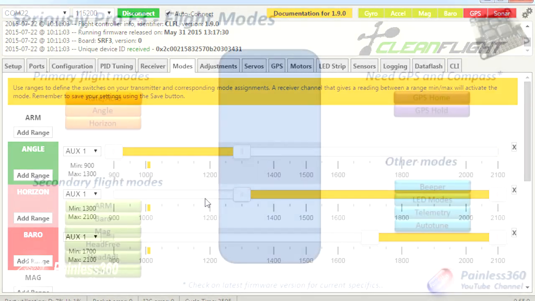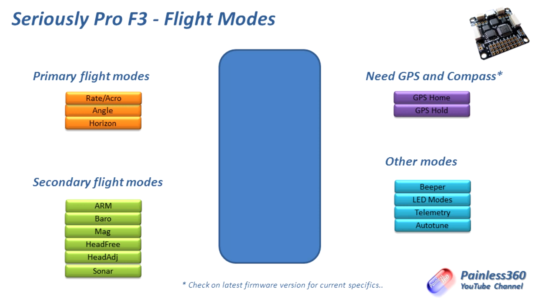Before we get into the nitty-gritty on each mode, it's useful to explain how the modes work by grouping them as shown on screen. The first group is what I'd call primary flight modes — the craft has to be in one of these in order to fly. Angle and horizon are self-level modes; rate or acro is the mode you're in if you haven't selected angle or horizon. Secondary flight modes do something you typically turn on alongside one of the primary modes, such as using the barometer to maintain height or the magnetometer to maintain a heading.